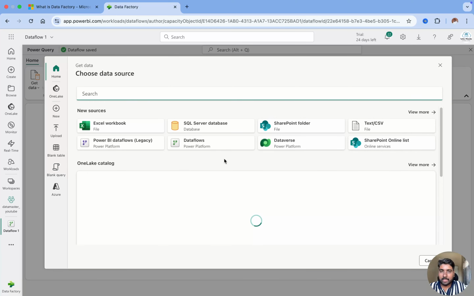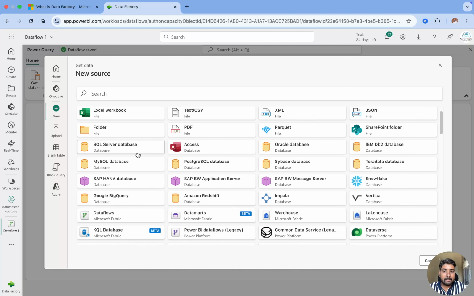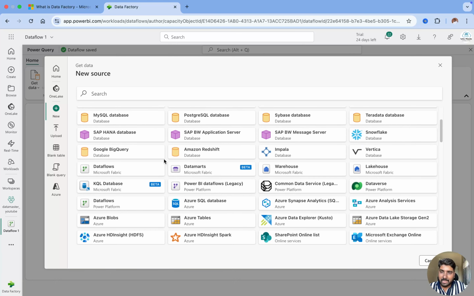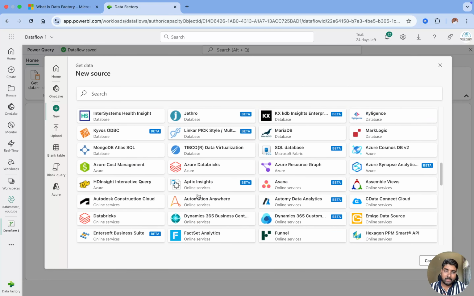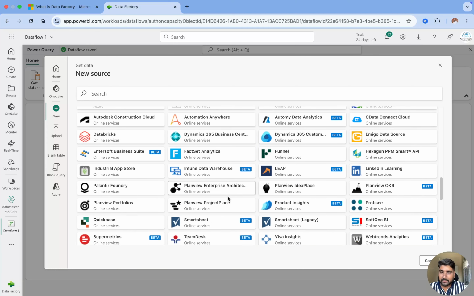If you click on More, you can see this amazing pop-up window that shows you all the sources: Excel, your CSV files, even semi-structured data like XML, JSON, or if you have all the files in a particular folder, your PDF, Parquet file, your SharePoint folder, MySQL database, PostgreSQL databases, SAP HANA databases, Google's BigQuery, Amazon's Redshift, and so many. So it's 100 plus. You can even extract the data from your Azure Databricks and so on.